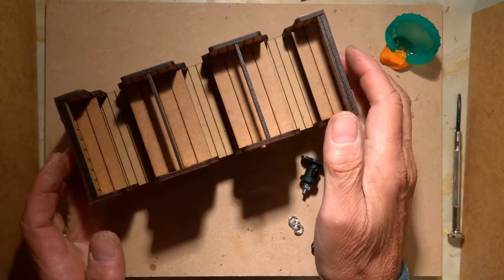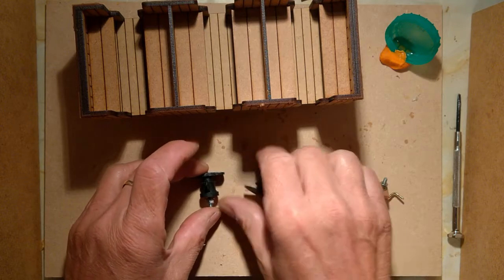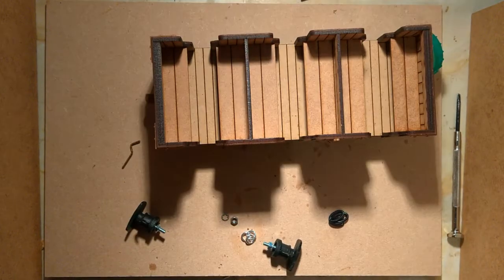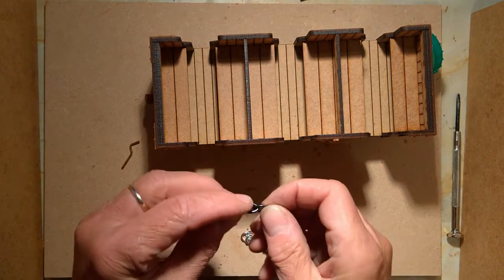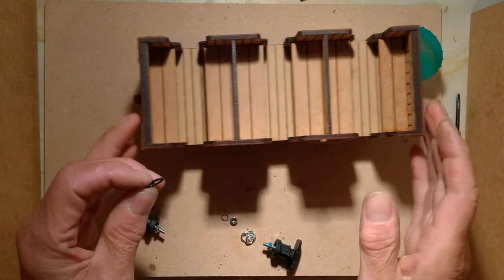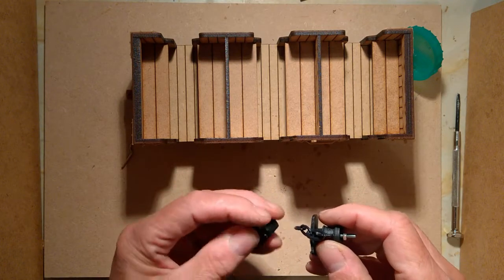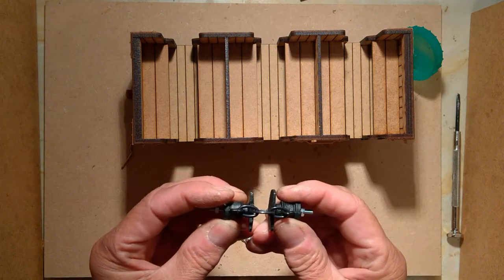So we now have the buffers to fit. Now it comes with 2 types of buffers, a standard binny buffer, and it comes with a 2 height buffer. I do supply 2 types of chain. There's a standard oval 3 link, which is quite long, which is fine for the normal wagons using the binny buffers. So when you connect up those, if I get it around the right way, then the gap's about right.